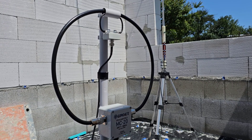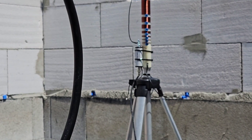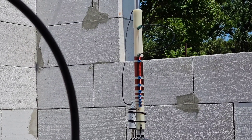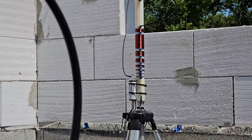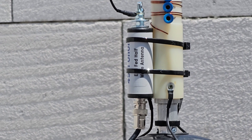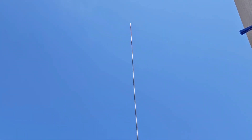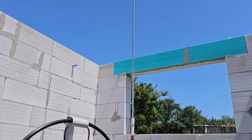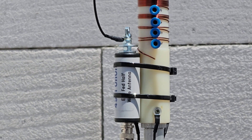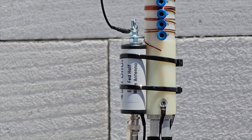I currently built this antenna for 6 meters, but I will also use it for 10 meters. Behind me you can see my vertical antenna, which has been modified — I'm not using the coil on the bottom, but instead using a 49:1 Unun. The length of the vertical antenna is 5 meters, so connected directly to the 49:1 Unun it operates as a half-wave on the 10 meter band.